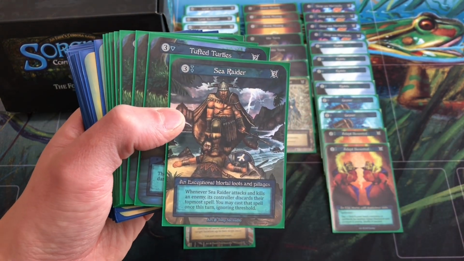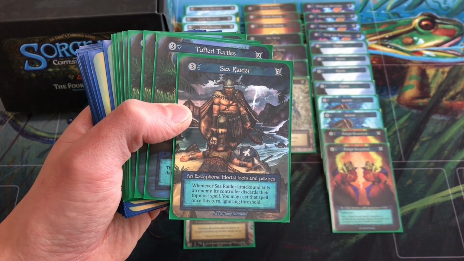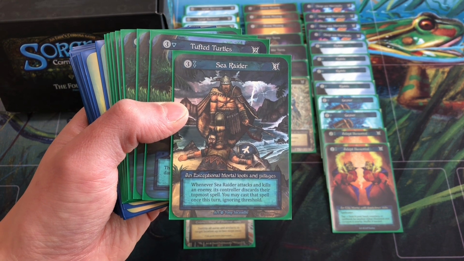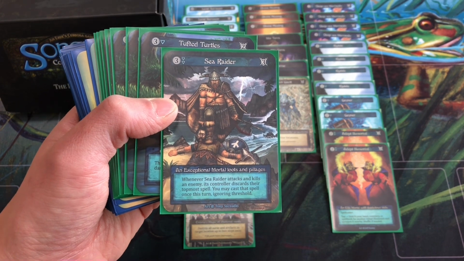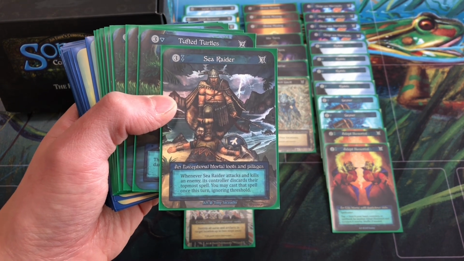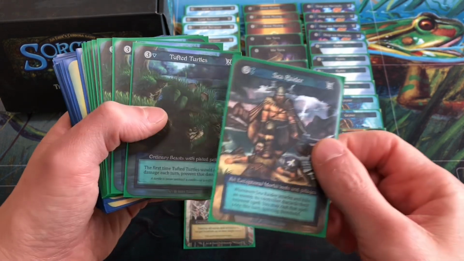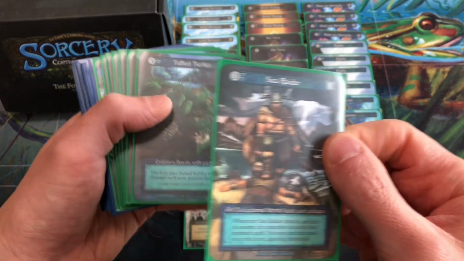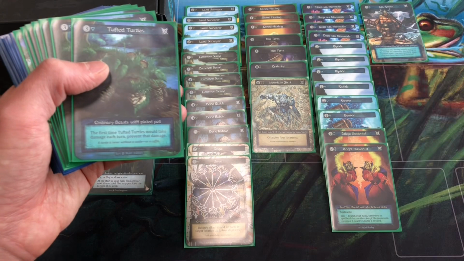There is 1 copy of Sea Raider, which costs 3 and does 3 damage. It's an exceptional mortal. When Sea Raider attacks and kills an enemy, its controller discards their topmost spell, which gives you a little bit of card advantage, and you may cast that spell once this turn, ignoring the threshold. So if they have a good spell, regardless of which color or element they're playing, you could be able to cast it with the Sea Raider. I kind of like that ability.